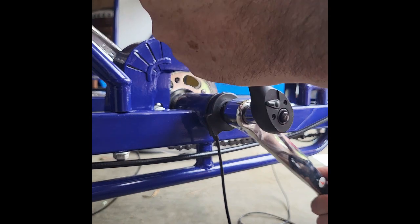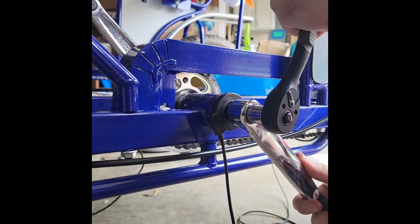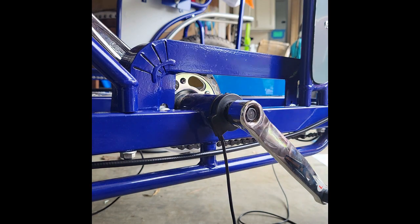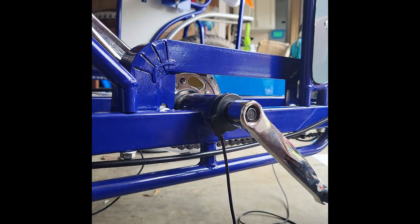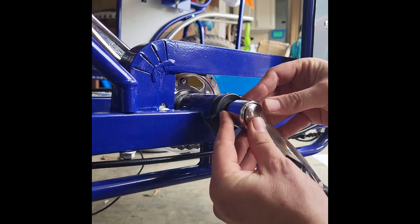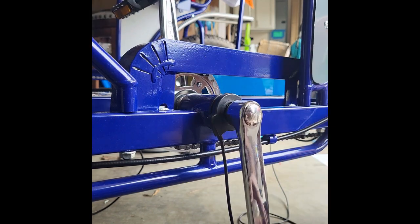Hold my crank so I can tighten it a little bit. Hold the pedal there. There we go, nice and tight. And my dust cap cover, which it seems to have rolled away. There it is. Let's put that back on there. And that just popped right back into place, and now you're all set.